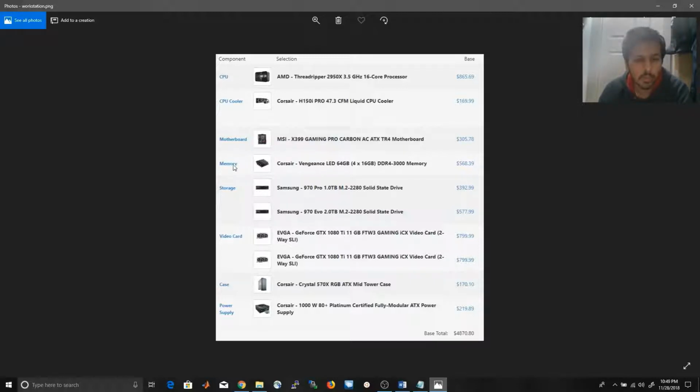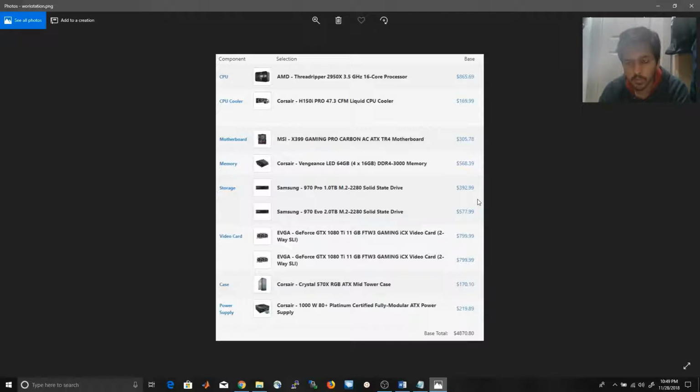As for memory, a workstation PC uses at least 64 gigabytes of RAM, and this is not the same kind of RAM that's used in the budget PC and a gaming PC. This RAM is server certified, which means that it's a lot faster than the RAM used in a budget PC or a gaming PC.